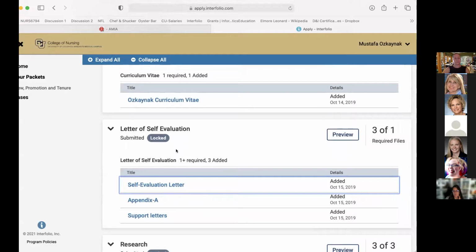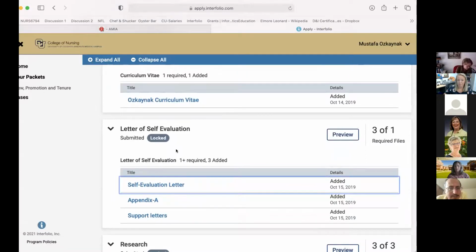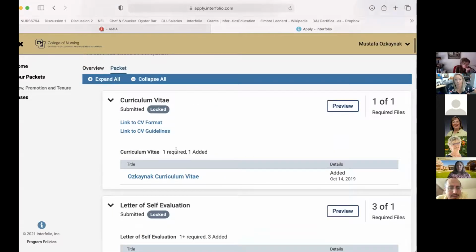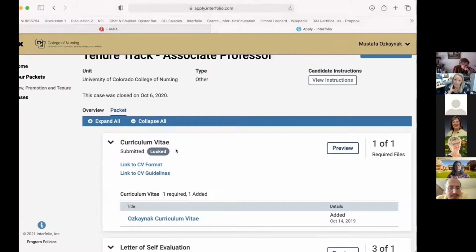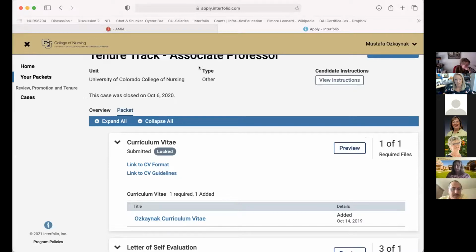This is Pat again. I'm sorry. Go ahead. I have my wrong title on the dossier form or on Interfolio. I need to get that clarified, because my current position isn't correctly listed. But when I start at home, or which of these tabs on the left, I perhaps missed that when you started, Mustafa, because it's really been helpful. Do you start with your packets? Because I want to go to review, promotion, and tenure, but it doesn't let you.